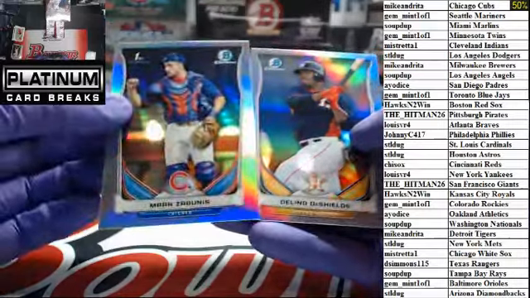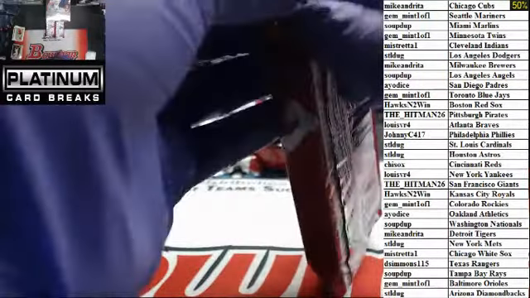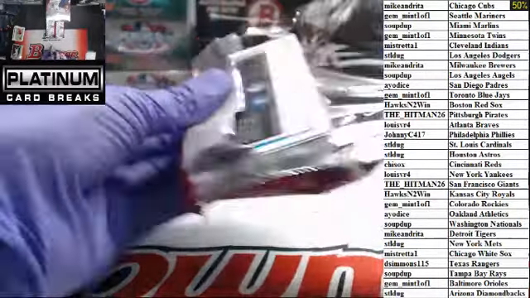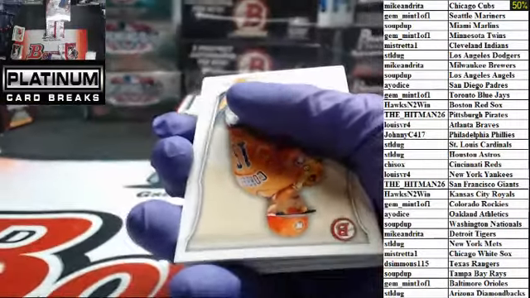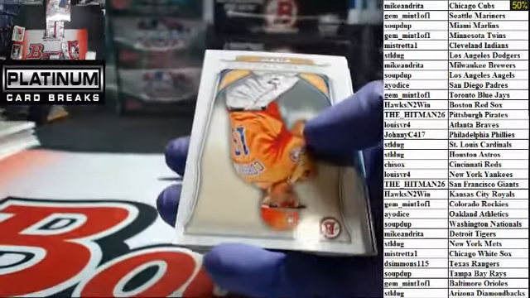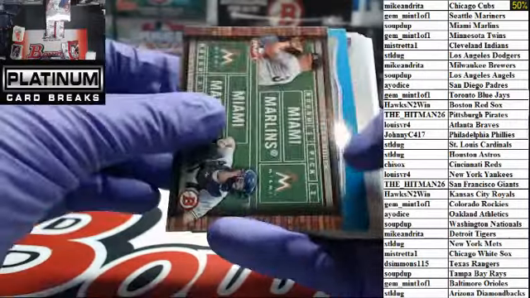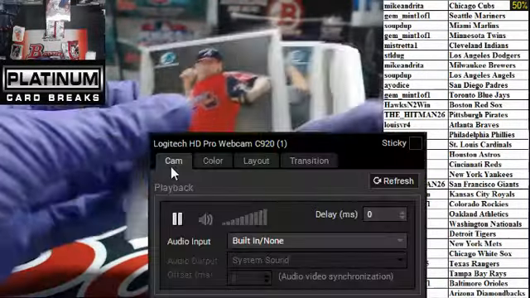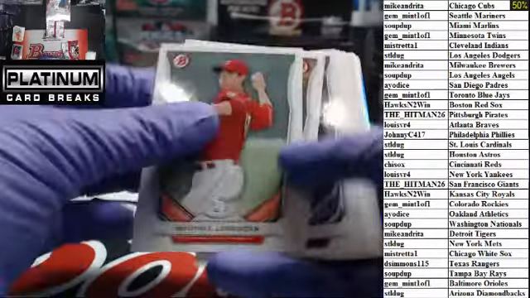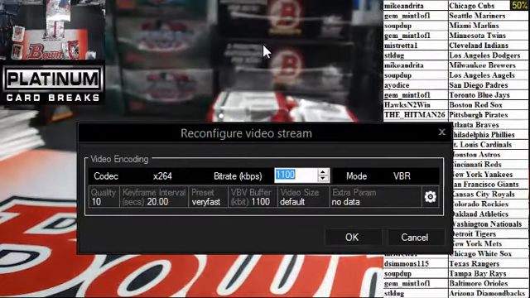Mark Zagunas and Delino DeShields, refractors. Always hold them upside down. I hate when they put them upside down like that, like, messes me all up. Insert Blake Schuert, out of $3.99 for Boston. Swihart, Schuert, Shawana. Brian Anderson and CJ Edwards, refractors.